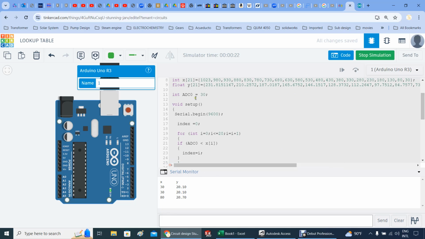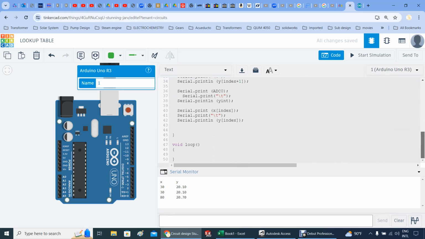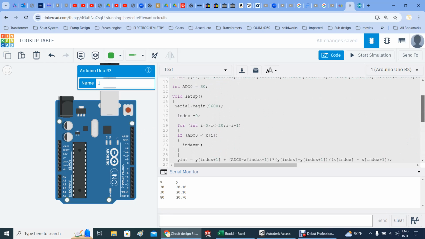All right, so how does this code do that? Well, basically, I put this code, everything, within the void setup because I'm running this one shot, only one shot, because I'm only testing the code. All that code needs to be moved up to here, inside the loop, because you are continuously reading this analog input, and you want the interpolation to be carried on. But for this one-shot deal, I put that in the void setup.